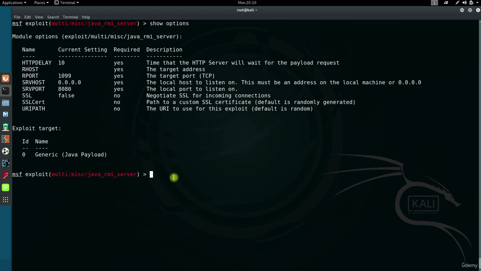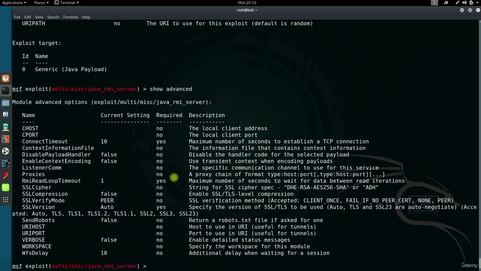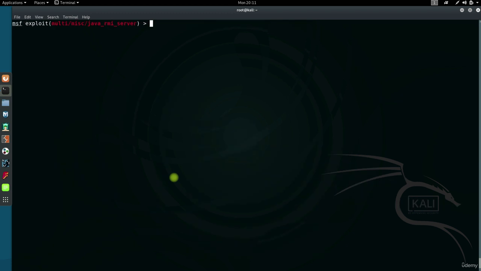How do you do that? Show advanced. So here are the other variables of the exploit to make some of the advanced configurations. Some exploits only work with a specific operating system or software versions, whatever. Now, to send the target the right exploit code, you've got to know the version of what you're trying to exploit. Makes sense, right? I'll assume here that you have made enumeration and you know your target well. So that's what you tell Metasploit.